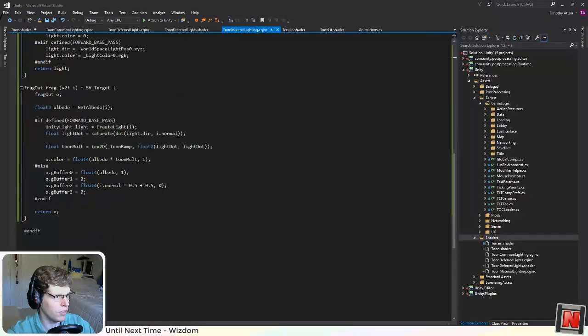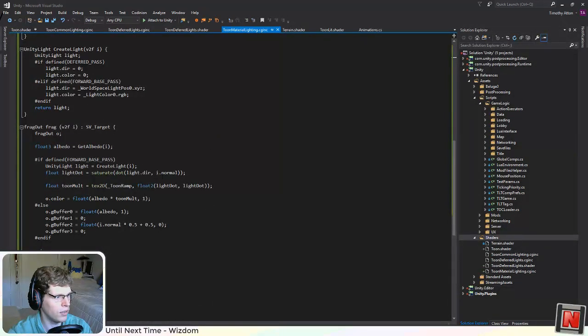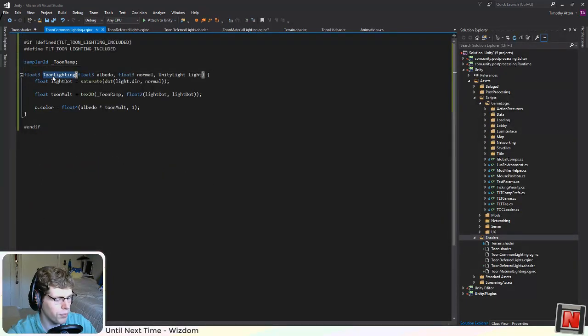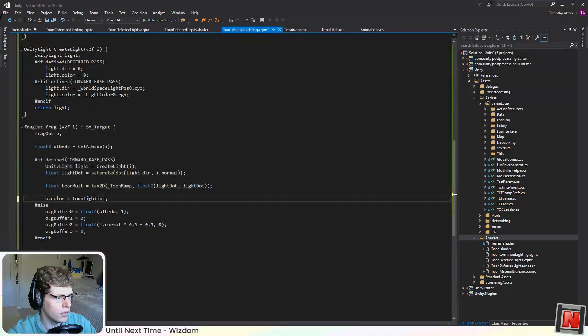And then down here, we just call that new function I just created instead of all this. We'll still need to create the light. So this is Toon lighting. Is that what I called it? Yeah. And we pass the albedo, the normal, and create light.